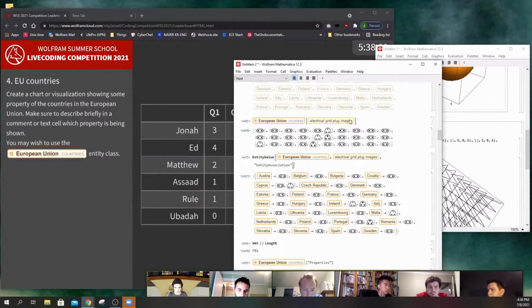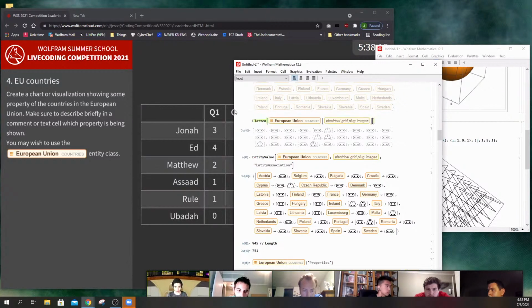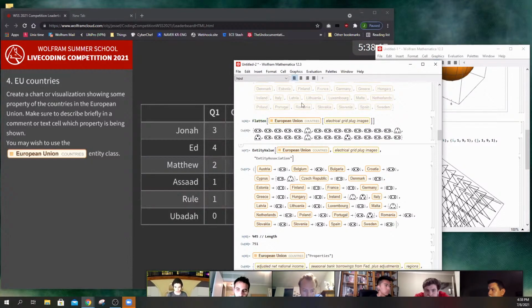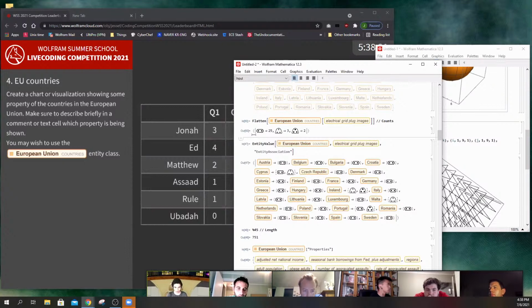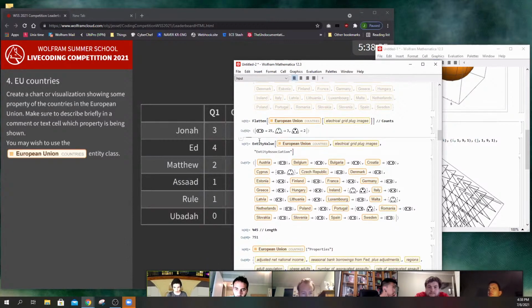So that's really simple. We don't care about which country has which. We can just flatten all of these. And assuming that the images are identical, I can do counts of this. Yeah, they are. Okay, so cool. We just did a count of how many of each image appear. And since all of these images are exactly identical, it was able to figure out the count of that. So then we can do this.